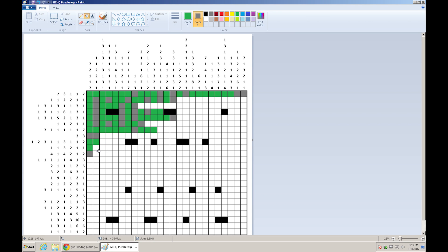Then two. The next column says one — that's already filled in because we filled in seven from the left, and then there should have been a white one here, so we just adjust that. Then we have the three and the one. The three leaves a white after it, then the one, a white one, and three more, and a white.